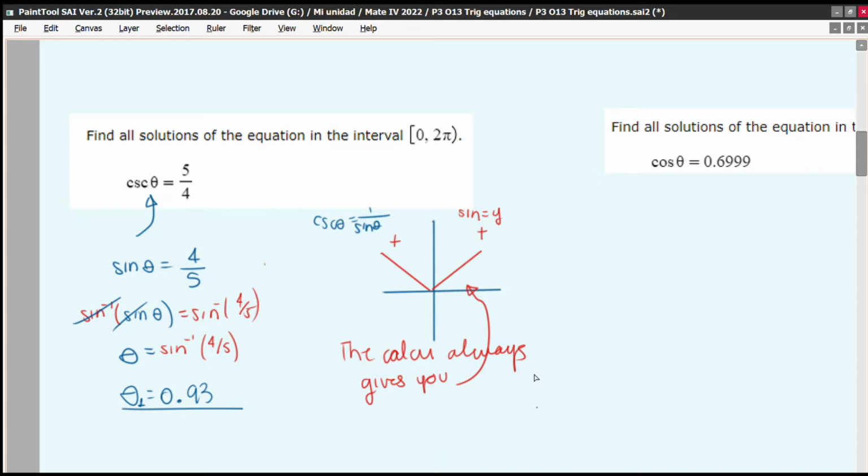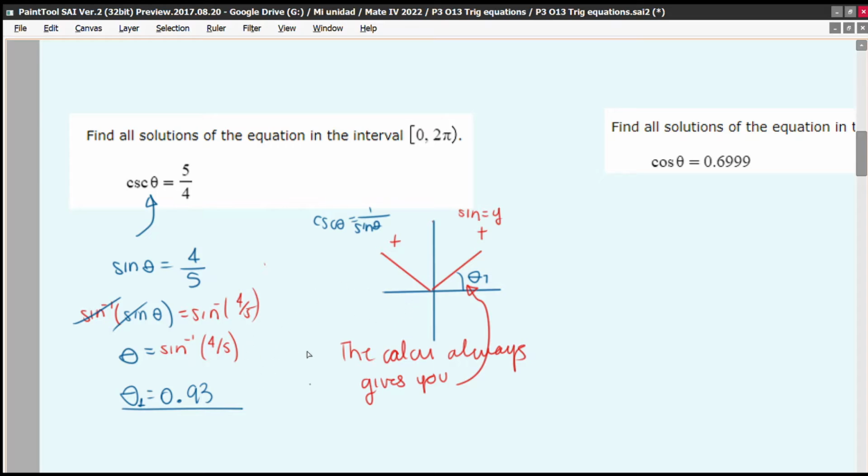And I think we talked about this when you were using the law of sines and cosines. This is actually why the law of sines has two possible solutions. So it's like the exact same methodology, okay, to find the second possible solution. Because my calculator gave me the solution, and this is for any trigonometric function, okay? If you use a calculator to find an angle, it's always going to give you the angle that lives in the first quadrant, okay? So if I have my first solution, that is this one, how do I find my second solution? By using reference angles.